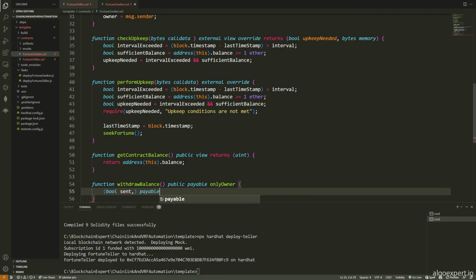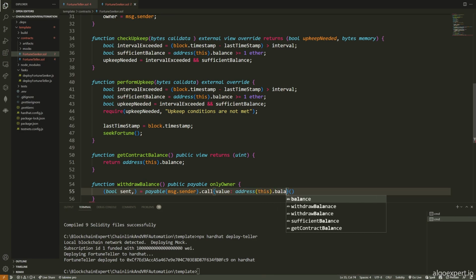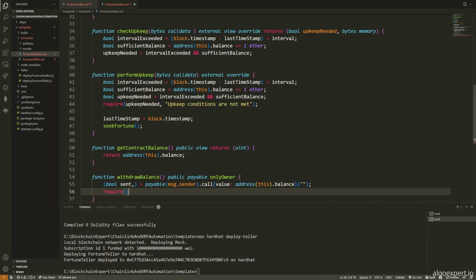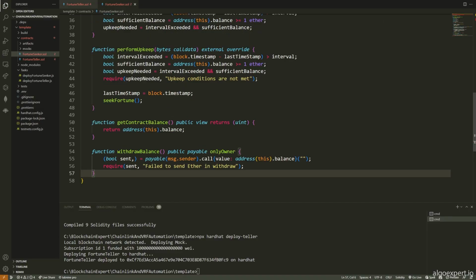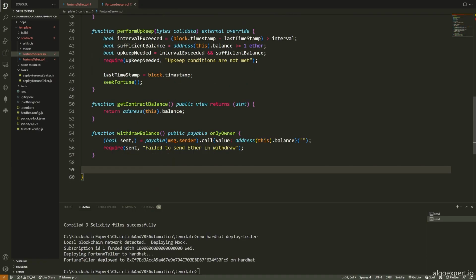And then we're going to say payable is equal to payable(msg.sender).call. Then we're going to say value is equal address(this).balance, put our empty string, and then again require send, and then we'll say failed to send ether and withdraw. Okay, so just like we had for the other contract, that's fine.